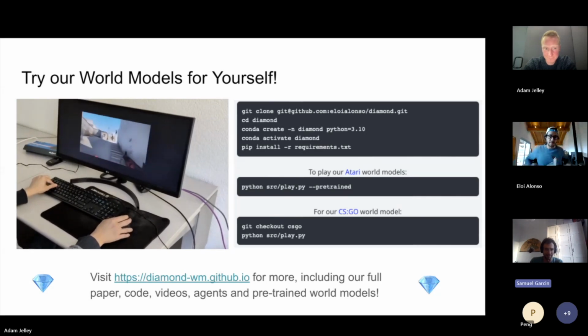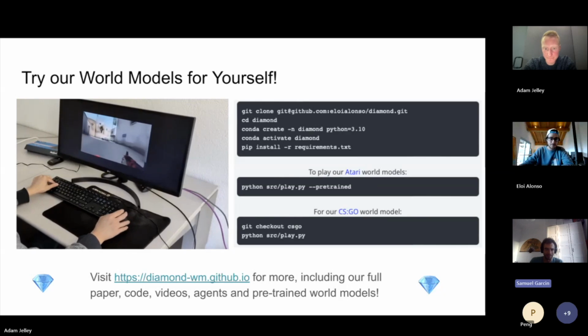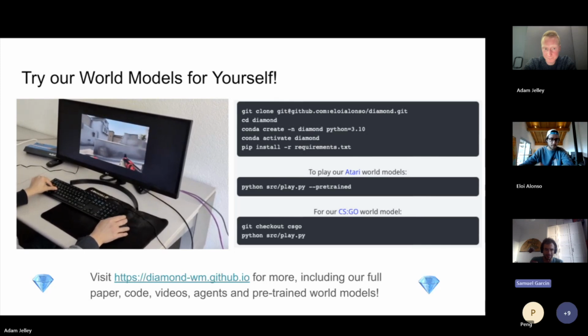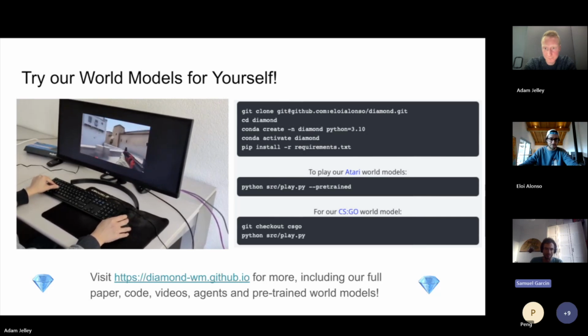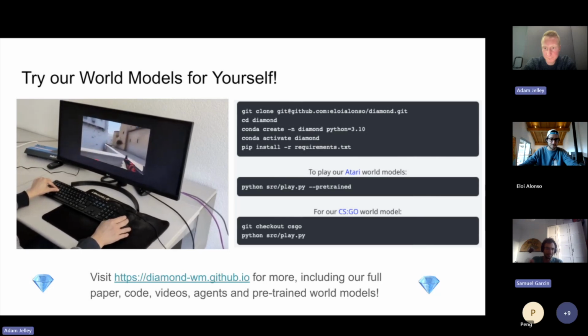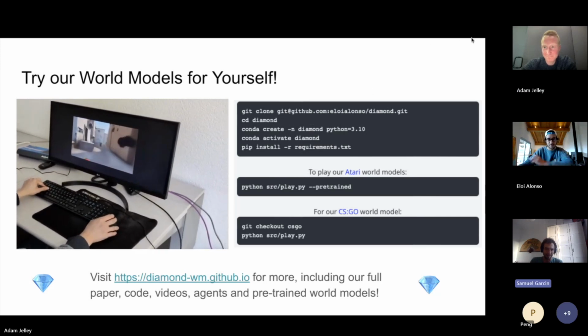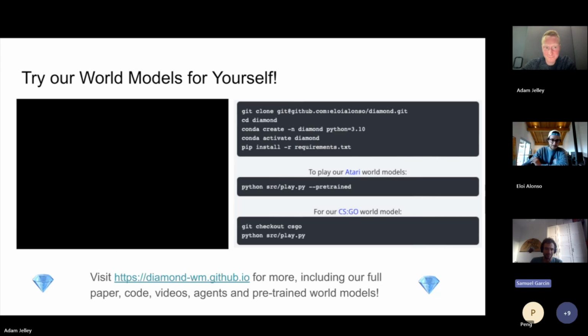That was super interesting. I'm going to open the floor for questions, but something I want to add as well on the CSGO world model is that it's been blowing up past the academic world. It's been very popular on Twitter and on Hacker News. I think part of it is because probably you were constrained with the compute and you had to make it run on basically a consumer GPU. And I think people are really excited to be able to play it.